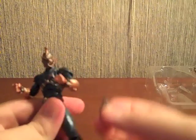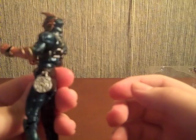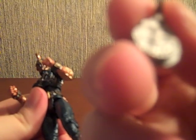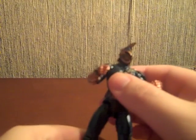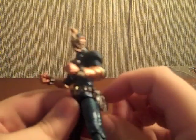His disc animals are included and plug into the back, just kind of hanging off there, which does help with articulation. I can make out a frog and what I think is a crab based on the number of pieces. One of those might be the gold wolf since that was Zanki's thing, but since this figure is essentially a repaint of Todoroki, the disc animals might correspond more to Todoroki.